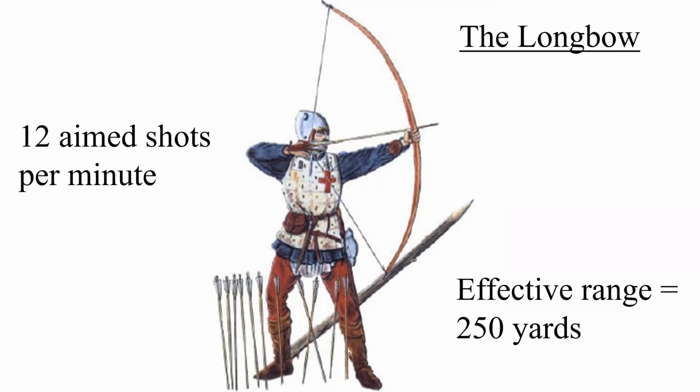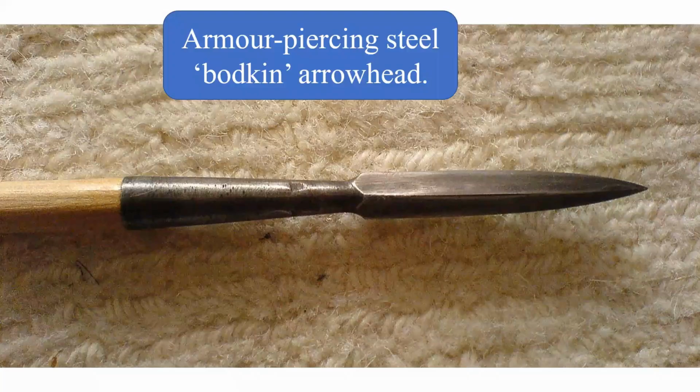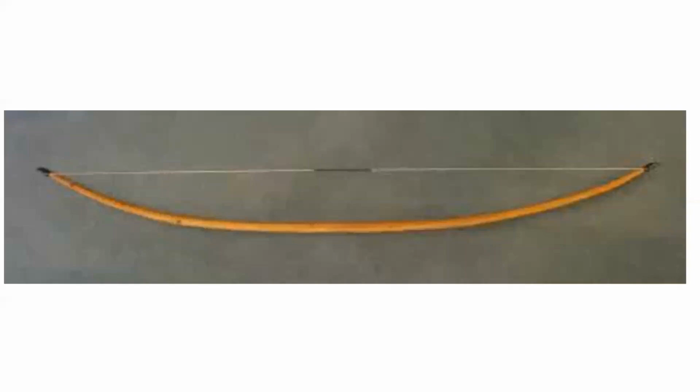And when I fired the Brown Bess as a cadet at Sandhurst, I found it difficult enough to hit a man-sized target at 25 yards. Well, at 250 yards, the bodkin arrow that you can see here, which was a yard long and fitted with a barbed tip, would penetrate chainmail. To fully draw the bowstring back required a pull of 70 pounds, and archers had to be skilled, but they had to be strong and possess stamina too in order to pull the bowstring back.